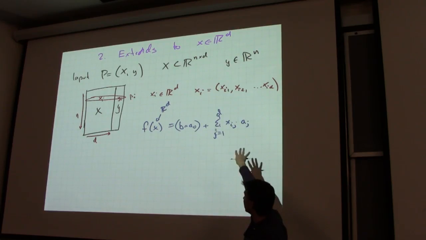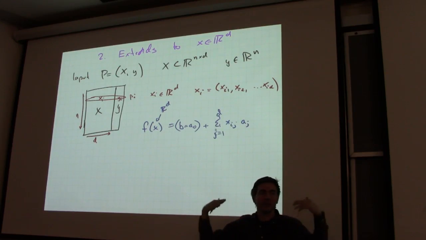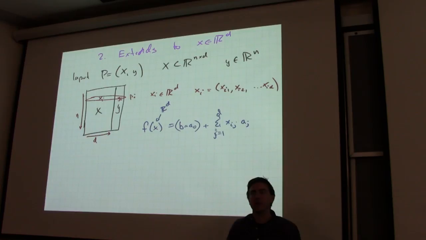This is still a linear function, but it can predict things that take in a d-dimensional input and predict a one-dimensional value as the output.